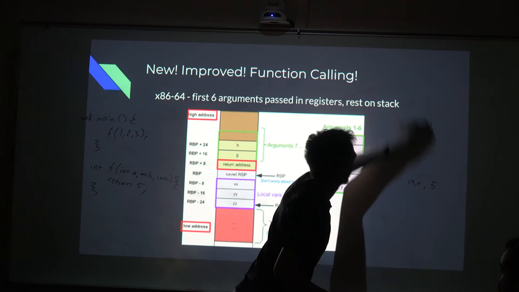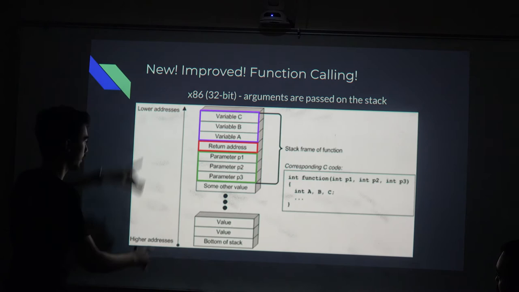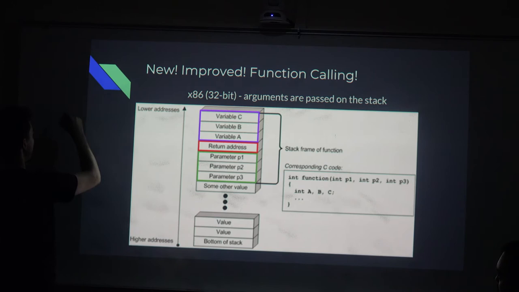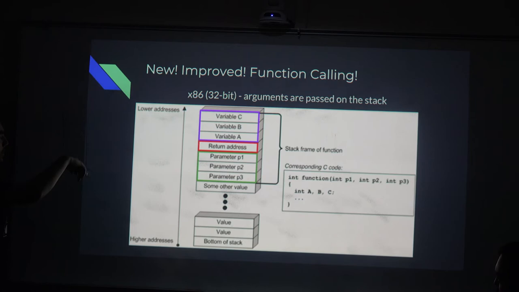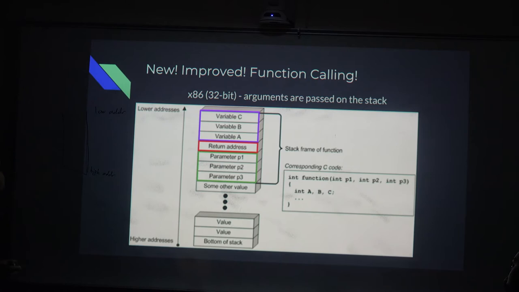The 32-bit version is even simpler than that, actually. I don't like diagrams like this, because I forgot to tell you, but the stack, I always draw it so when you push something, you add on top. When you pop something, it removes from the top. And that's the typical way in computer science you draw this. But for whatever reason, Intel decided to make this a high address and this a low address, which seems fine, right? Because typically, if you're reading something, you'd think low should come before high, reading it top to bottom. But the problem with this is that when you push something onto the stack, RSP actually gets smaller, right? Because to move up the stack, you have to decrease the value of RSP.